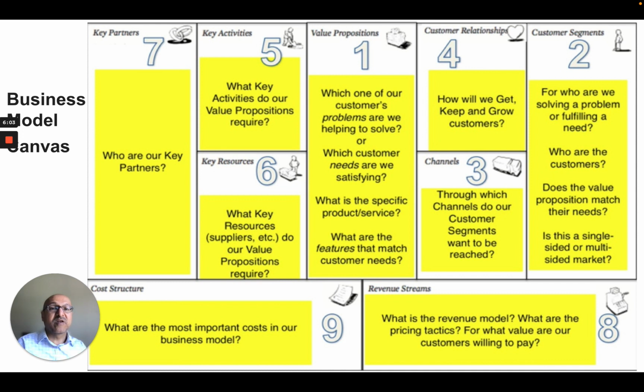And then the fourth element, customer relationships. So not just how will we obtain customers, but how will we retain them and then eventually grow our business with them, through them. That is key, because think of a bucket. We could be pouring water in the bucket, but if there's holes at the bottom and the water is leaking, we're not making a lot of traction.